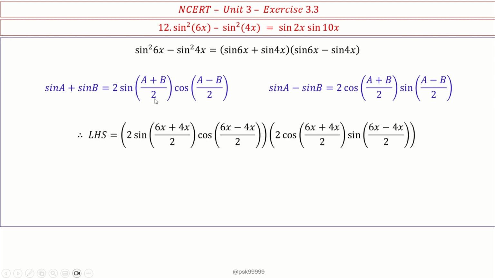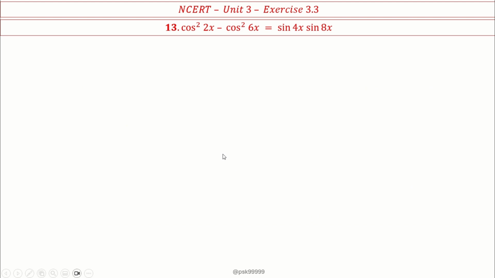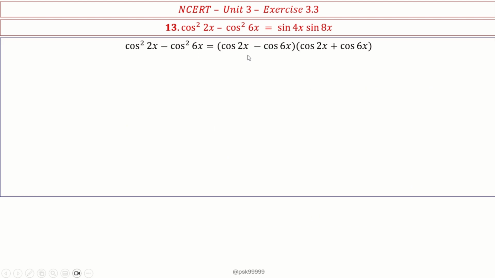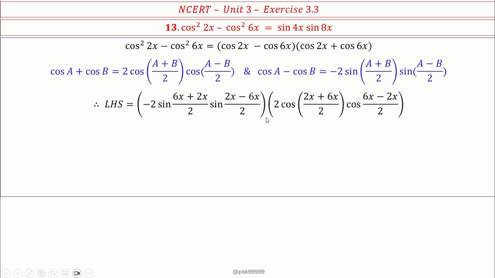In this case, you are using two formulas. I mentioned here what the two formulas are: sin A plus sin B and sin A minus sin B. These two you will be using, and it is very easy to solve. The only thing is, here you are applying the algebra: A square minus B square is (A plus B) into (A minus B). Then you apply sin A plus sin B and sin A minus sin B. You will get the answer. And then sin 2 theta is nothing but 2 sin theta cos theta. This also you are applying. Same thing here: (a plus b) into (a minus b), and then apply cos a plus cos b and cos a minus cos b.